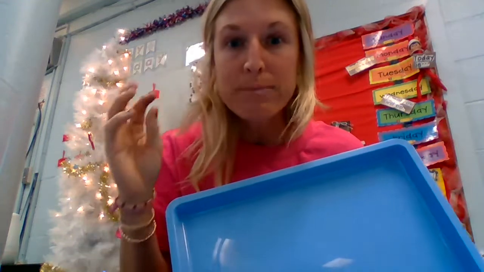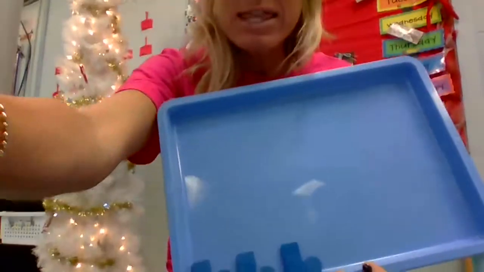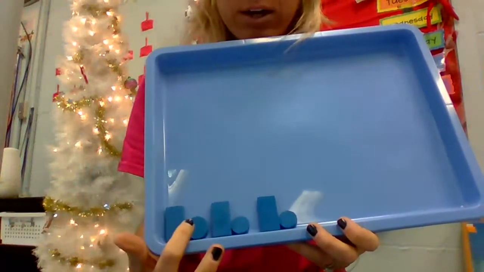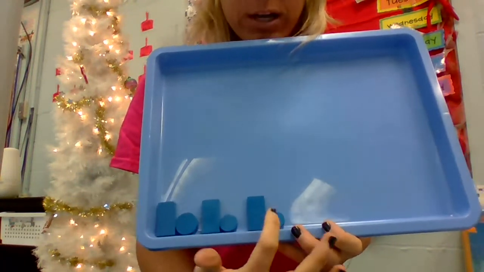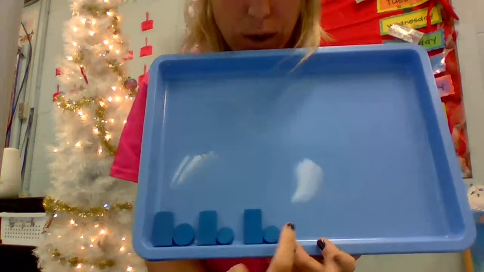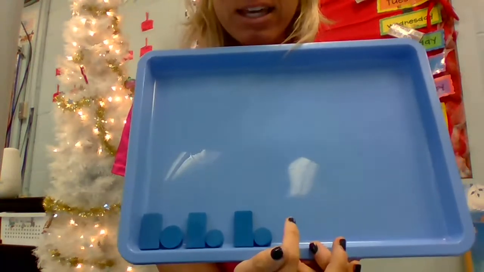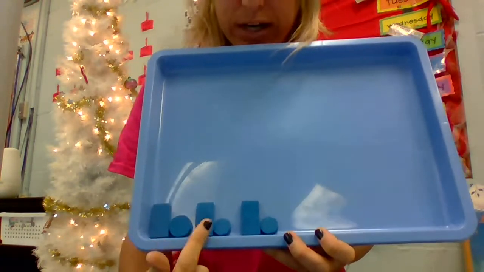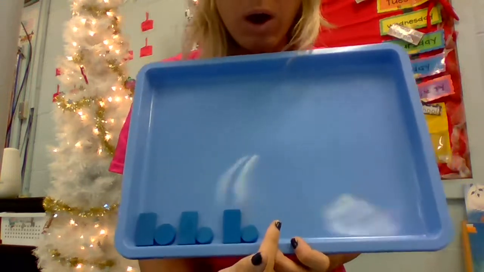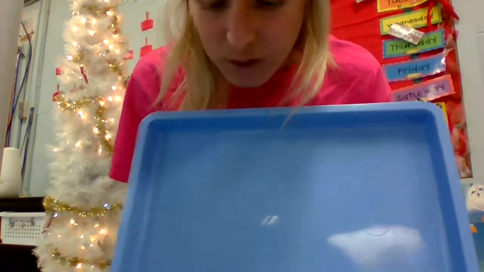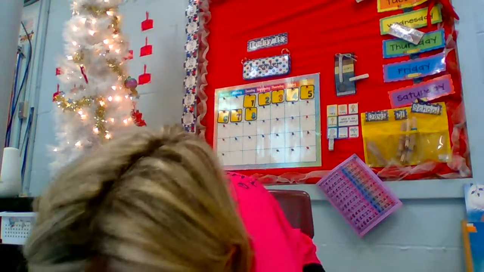And today we're going to be talking about shape patterns. So in this pattern, rectangle, circle, rectangle, circle, rectangle, circle. That's a pattern. So what would come next? That's a key word. What would come next? If you said a rectangle, you are correct. A rectangle would come next in that pattern.